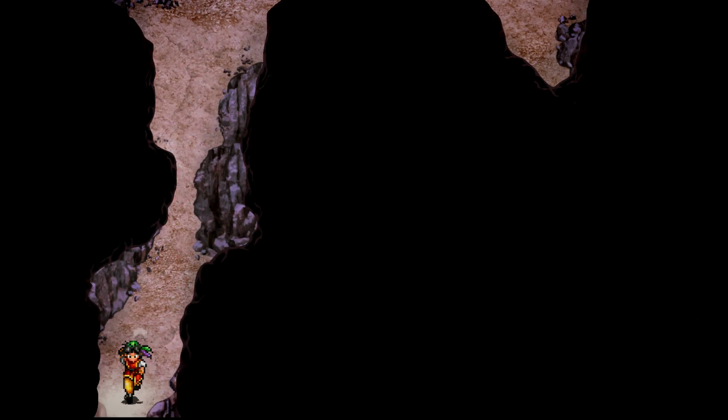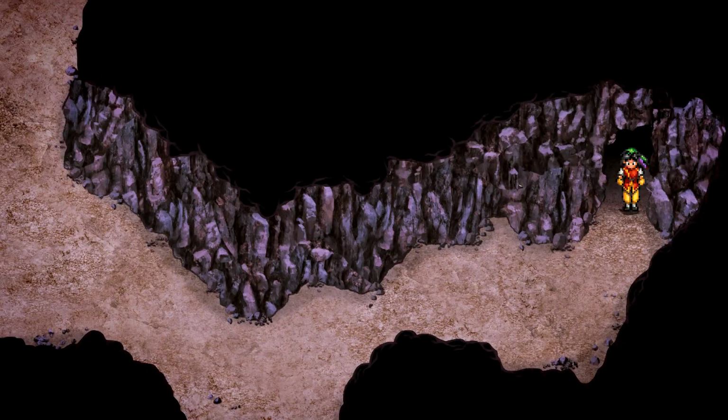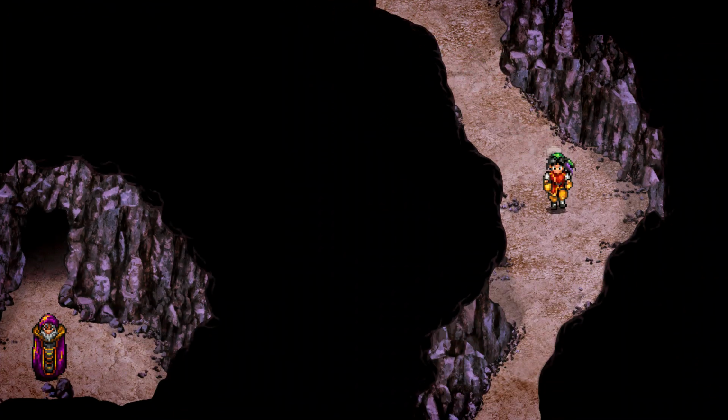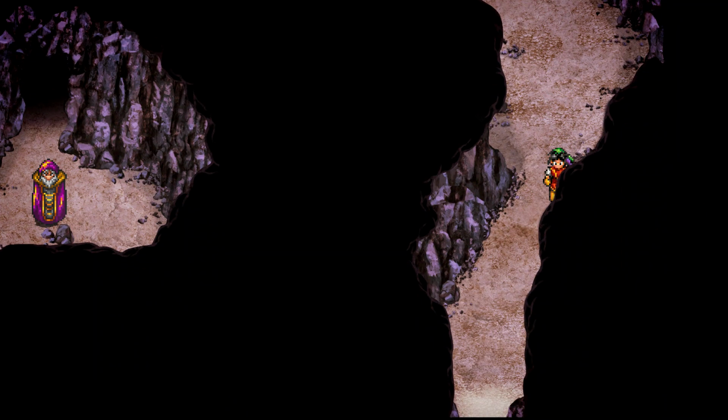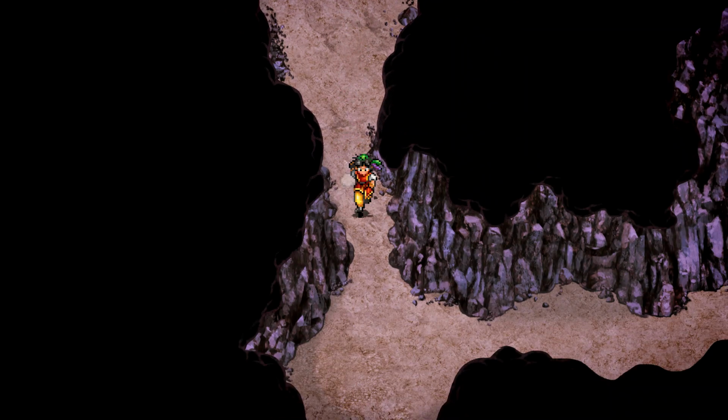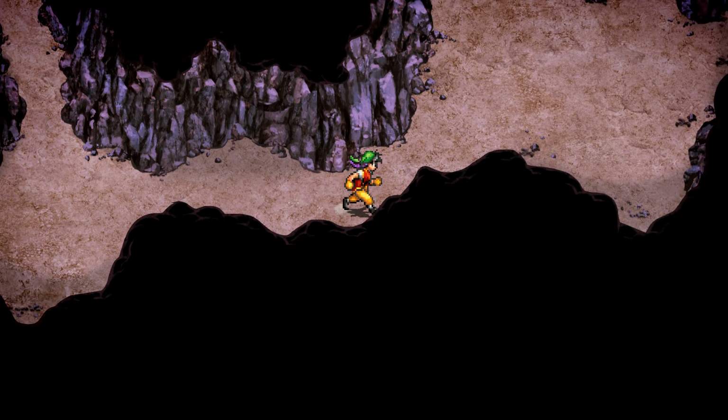And now we're going to leave this area once again toward the bottom, and then keep going down until we get to the lower path. Keep going all the way down. There's another character on the left. We can't recruit him until later, so we're skipping it for now. We'll come back when the time is right to get him.